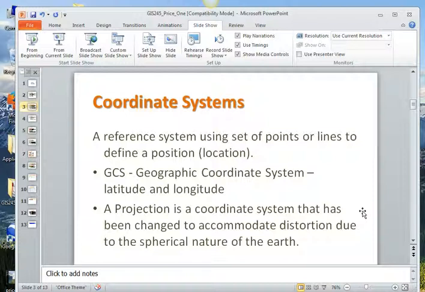So if you have data that you want to accurately measure distance or create a buffer or do any kind of volume measurement, you need that data to be in a projected coordinate system. Okay? And ArcGIS has the ability to what they call project on the fly.